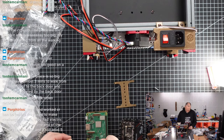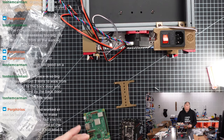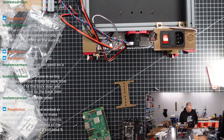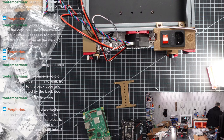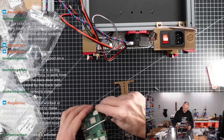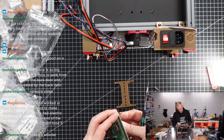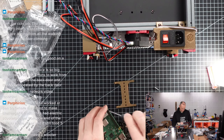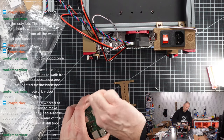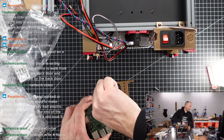Okay, so let's start over here. Why is it not magnetized? It's my magnetizer. It's in the workshop. Okay, I'm too lazy to go there now. We're gonna do it anyways. Okay, let's start like this. First one. Just have to hit the first corner with a hammer.